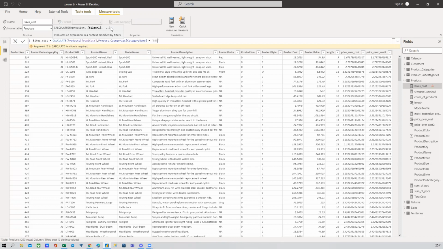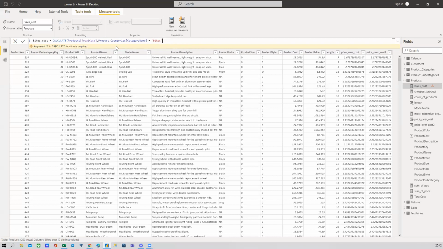So bikes is a string. So it needs to be in quotes. Anytime you want to write strings in most of the programming languages, even in Excel, you have to write it in quotes, but here it is double quotes, not single quote. Bikes. I think we did this. I'm not sure, maybe in this class, I don't know.